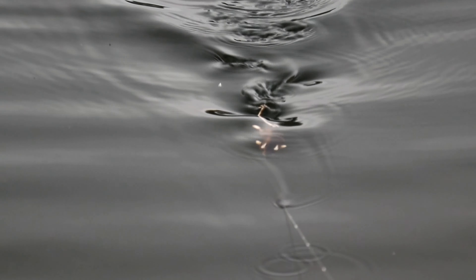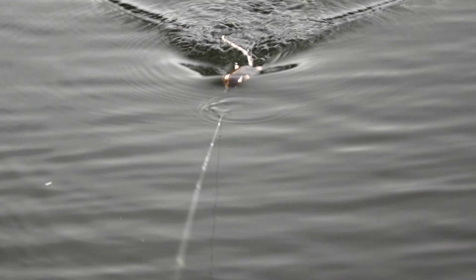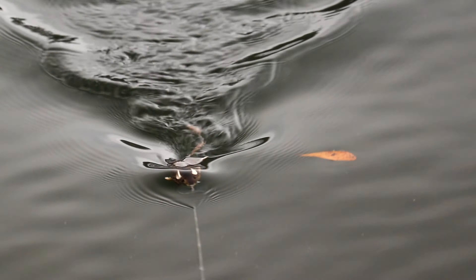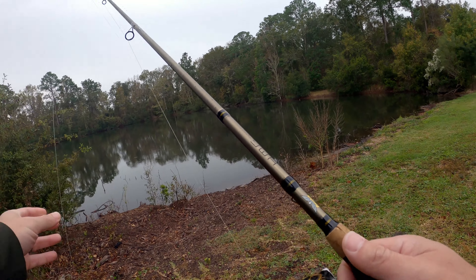Despite the fact that mother nature is out to stop us, there is some good news. The action on this lure is awesome - it just wakes on the top of the water, it pushes a ton of water, it wiggles its little butt back and forth, its tail wiggles around, it looks just like a rat swimming through the water. We do have about four or five different ponds we can visit today, all of which have those aggressive southern bass in them.